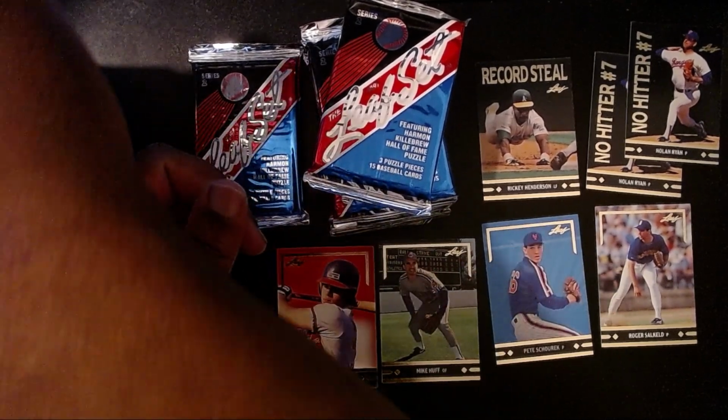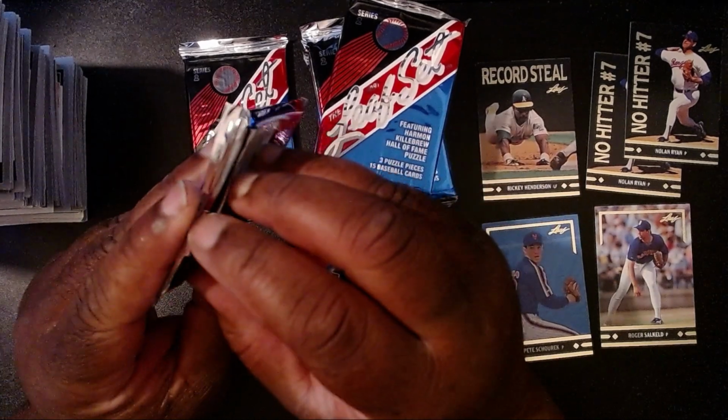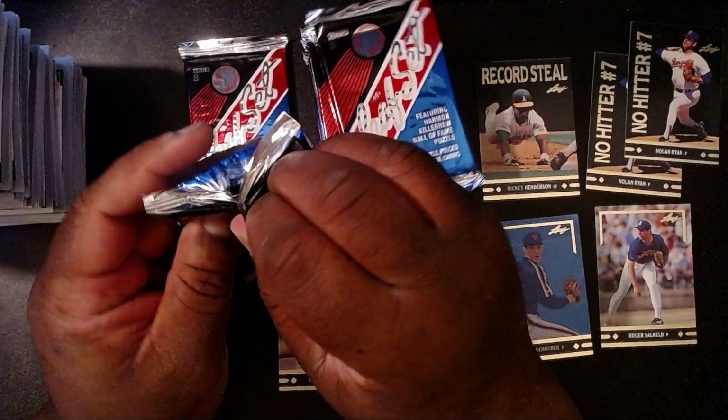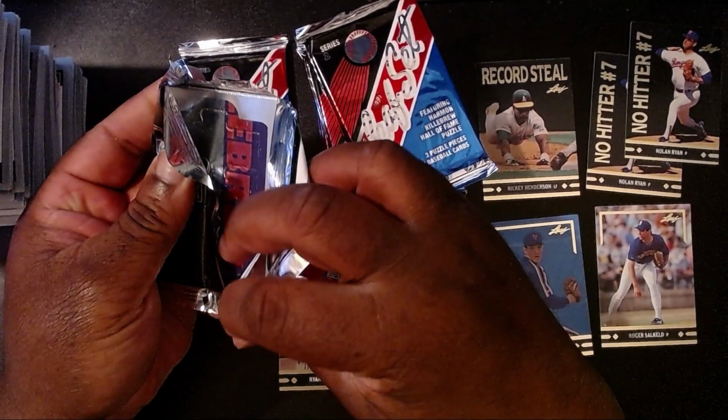We are loaded with the Ken Griffeys. Might even send a couple of them in. See how they come about.